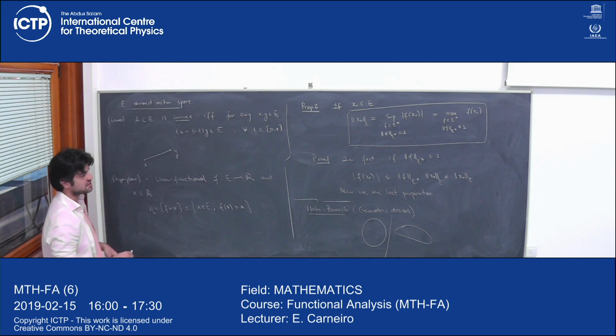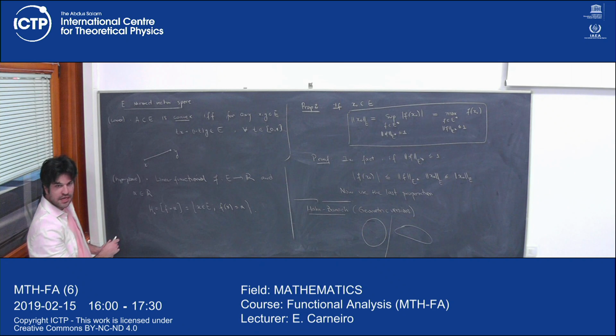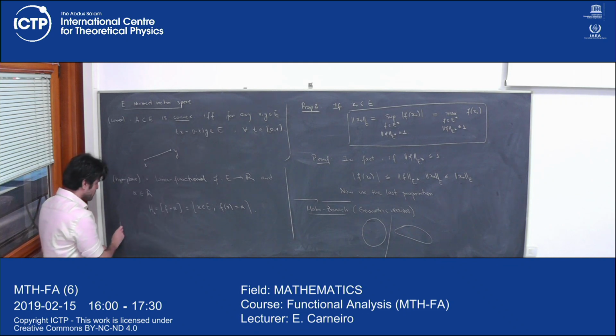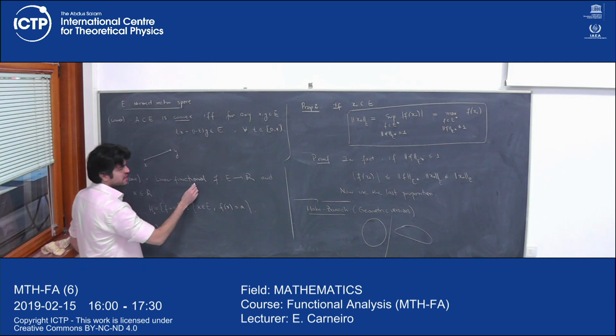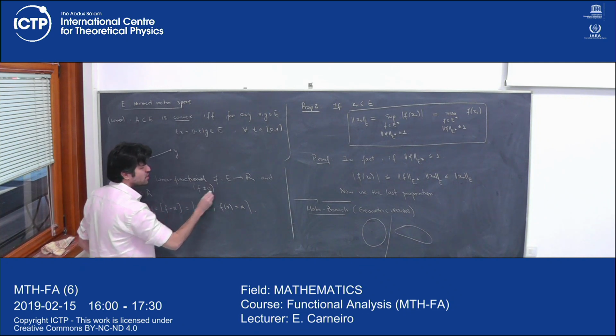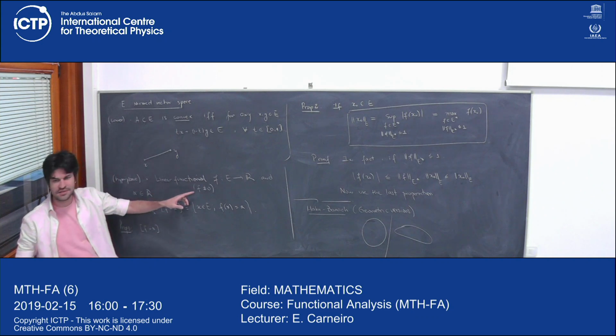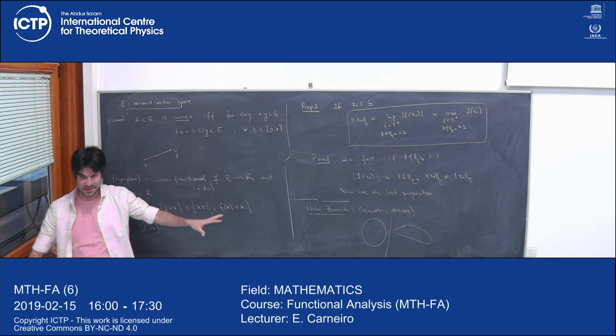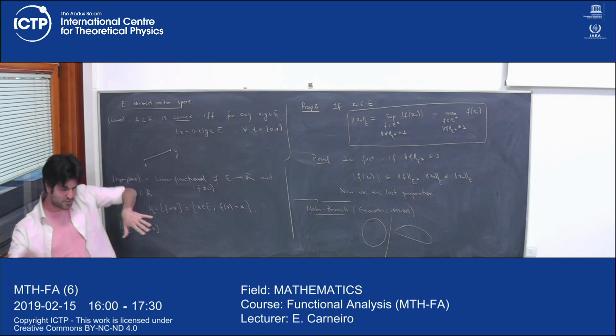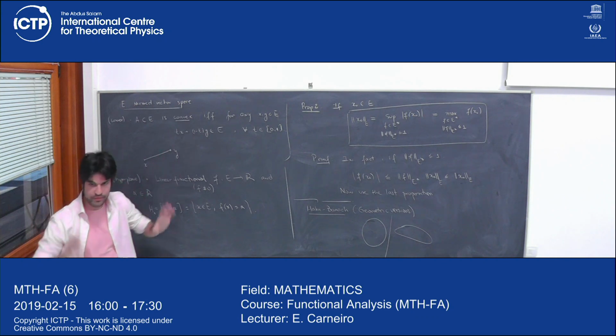Let us first discuss when this hyperplane is actually closed, because I didn't assume that this function was continuous. So perhaps the first proposition that we want to discuss in the class today is about this hyperplane f equals alpha. And here I have to say that my functional is perhaps not identically 0, right? Because I want to rule out the possibility that my functional is identically 0 and my alpha is 0, such that my hyperplane is the whole space. No, I really want my hyperplane not to be the whole space, to be something of, say, codimension 1.